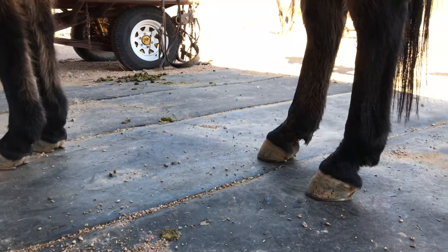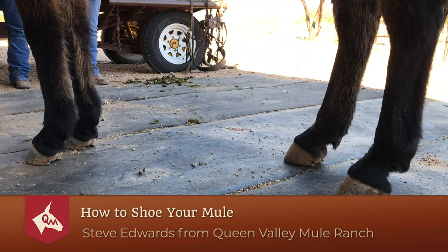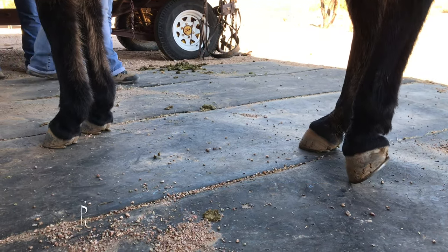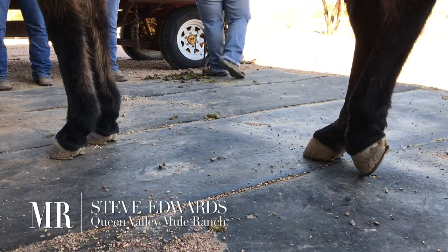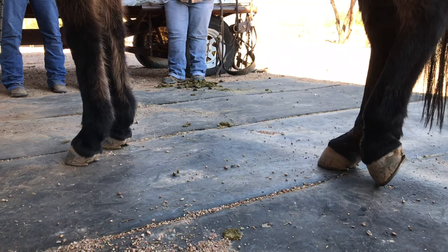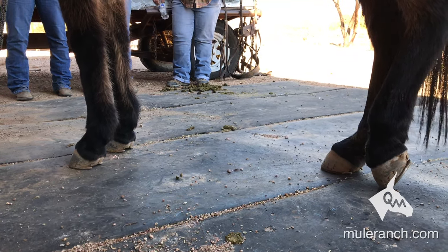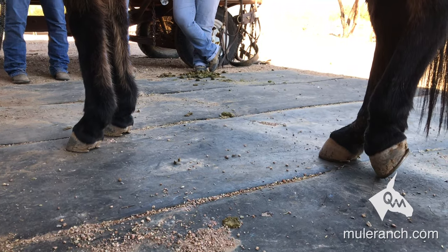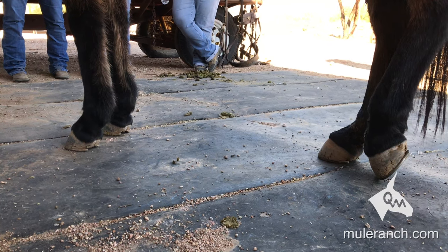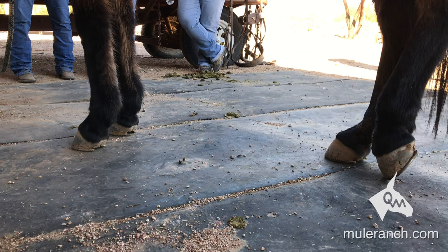Notice how the backside, the inside, cups in on this side here. He's done good for you because the hoof is inside the shoe so that it expands and contracts — the heel will come out to that shoe. Where he did not do so good is he put six nails in. The problem is where that third nail is — it's at the quarter. What that's doing is holding your hoof. It's also the weakest part of the hoof.